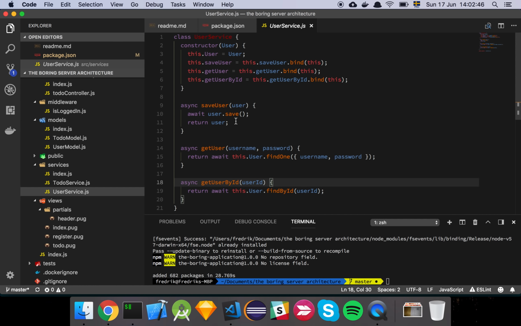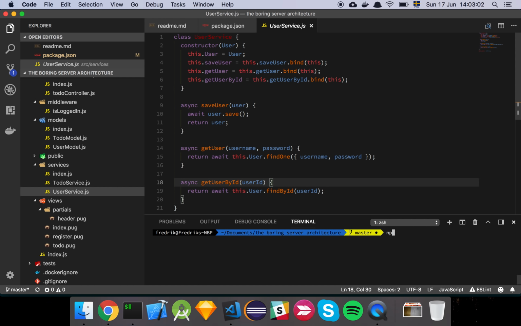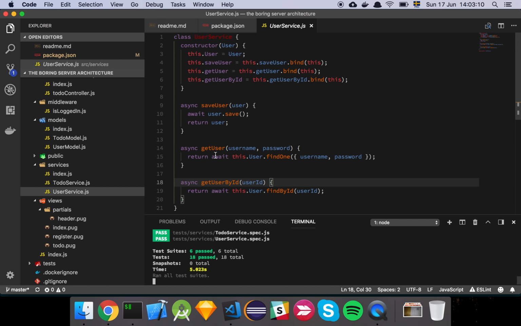So remember, a service is just an abstraction that is one level below the controller. So instead of putting all this logic in the controller, you create a service that is responsible for this part of your domain. Now, let's run some tests. So npm test, let's run those. So let's run our tests and see how that works out for us.